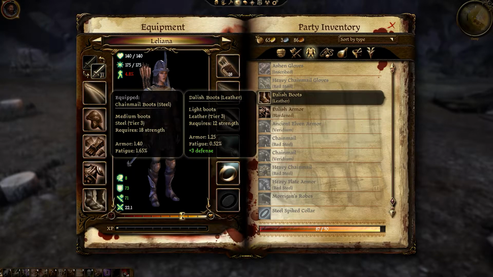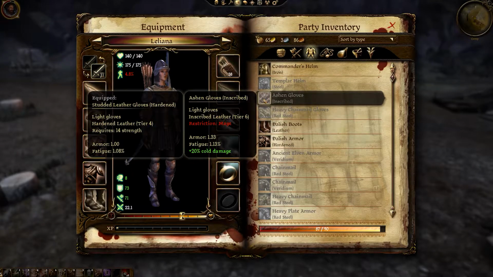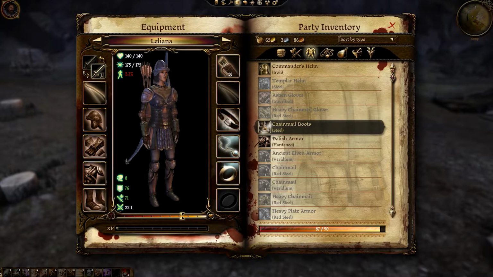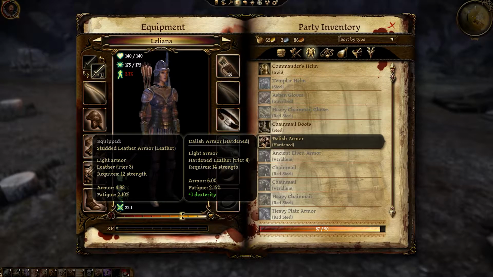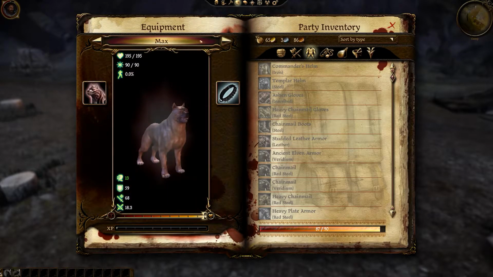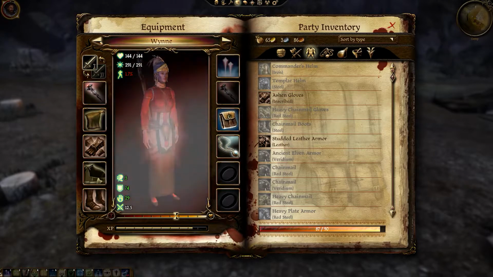Leliana then. Dalish boots. 3 defense. I think... Actually, fatigue. Less armor, but it gives you 3 defense. So, yeah, why not? Let's have you wear these. Dalish armor gives you 1 dexterity. There you go. Thank me later for that.